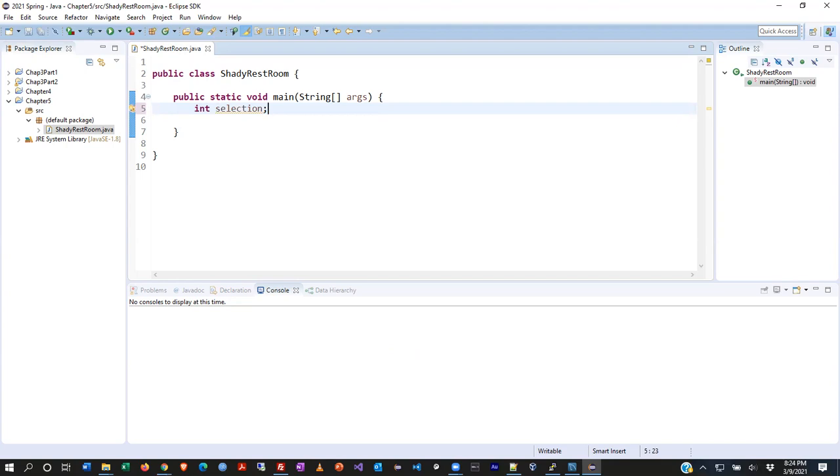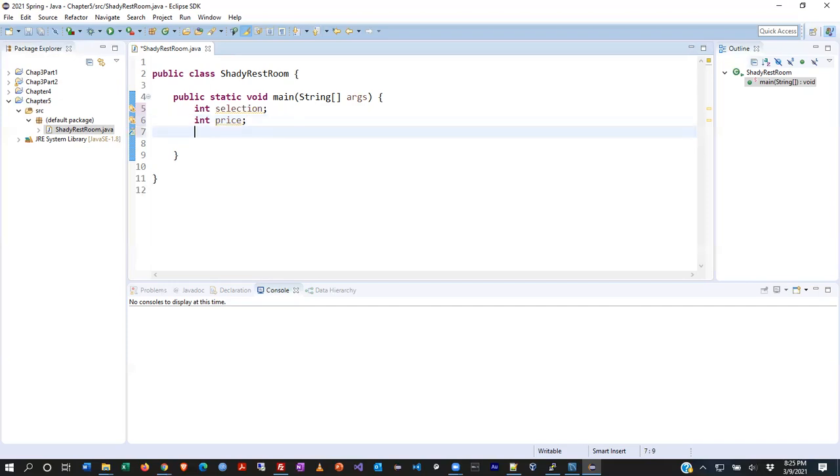The other thing that might be very helpful here is to also have another integer, in this case, to hold the price of the room. Now, I'm going with an integer on this, by the way, because I noticed from the exercise description that the prices were all in whole dollar amounts. And so I don't really see a functional reason to put a double in there. I'm not expecting the room to be 125.49, for example. It's going to be a round number. And so I'm just going to use an integer for the price.